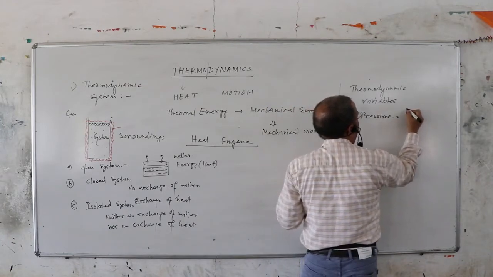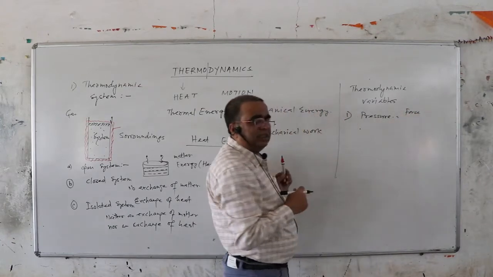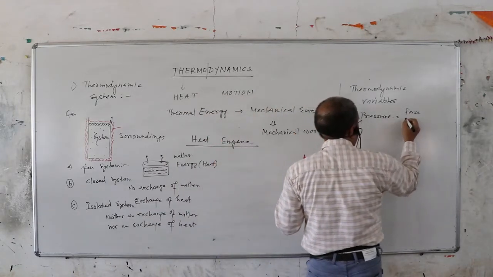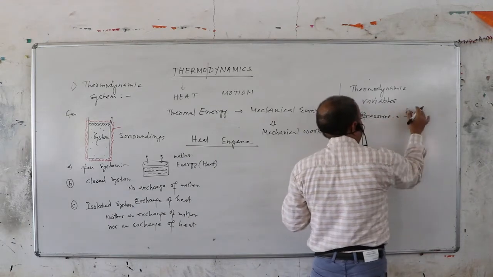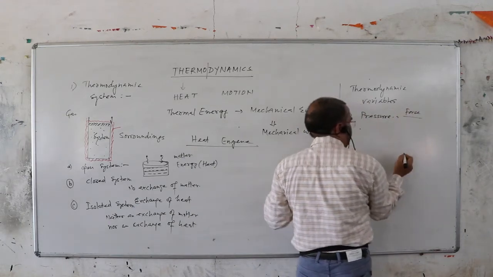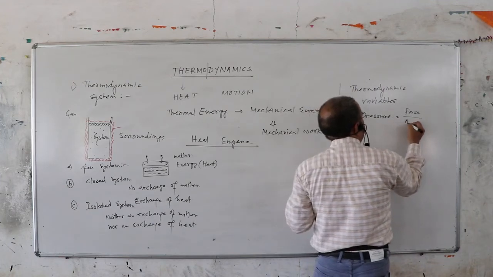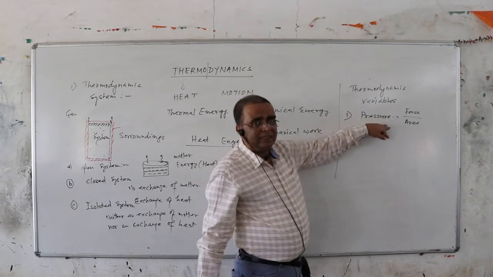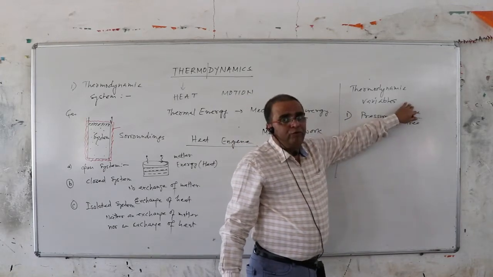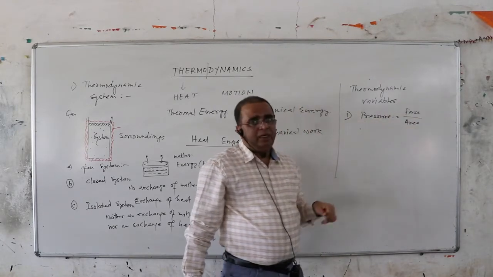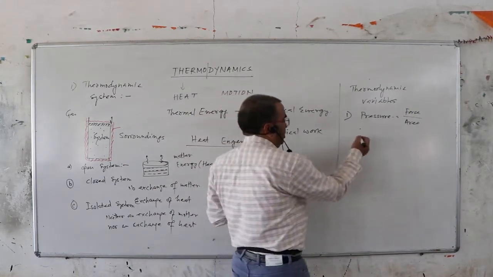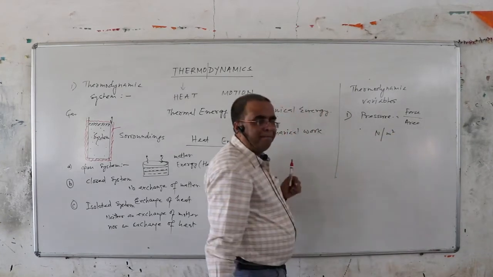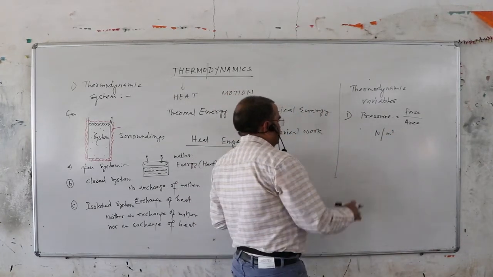Pressure of the gas is the force exerted by the molecules of the gas on the walls of the container. The pressure is obtained by dividing the net force exerted by all the molecules on the walls of the container by the area of this particular surface. So pressure exerted by the gas on a particular surface is the force exerted by its molecules divided by area. And definitely its unit is Newton per meter square. Okay, or even Pascal is used.